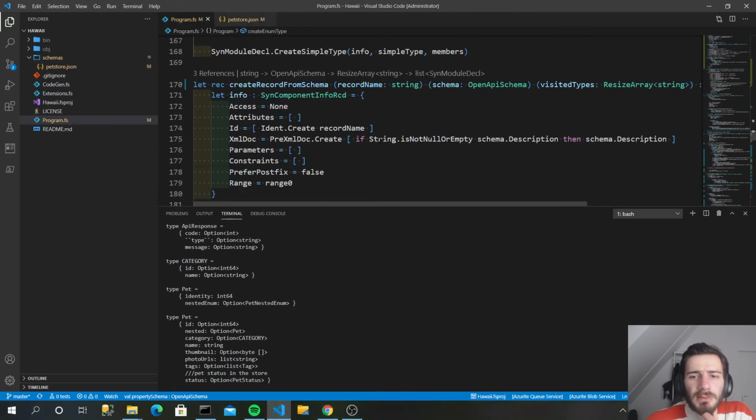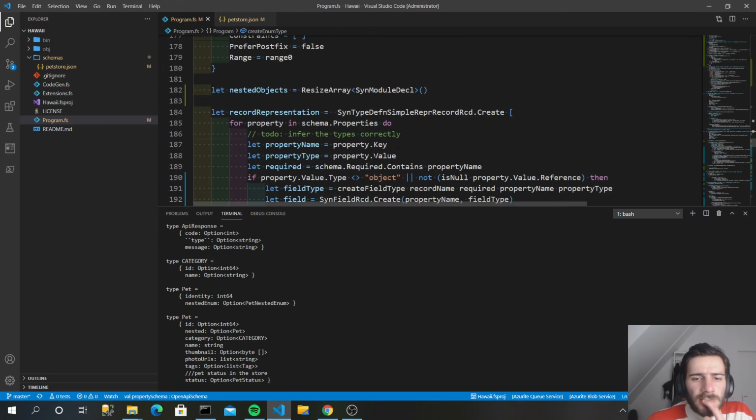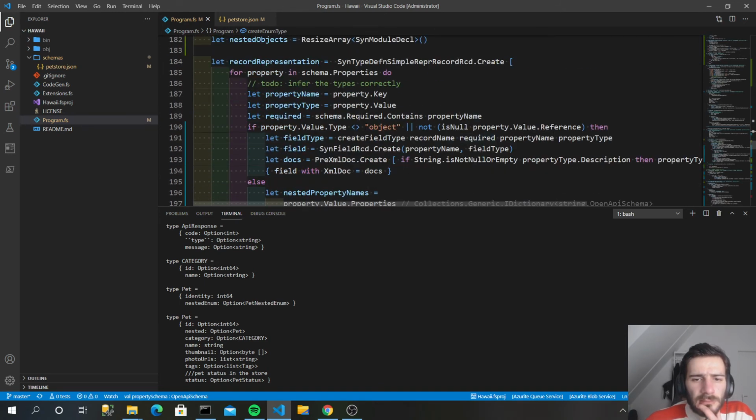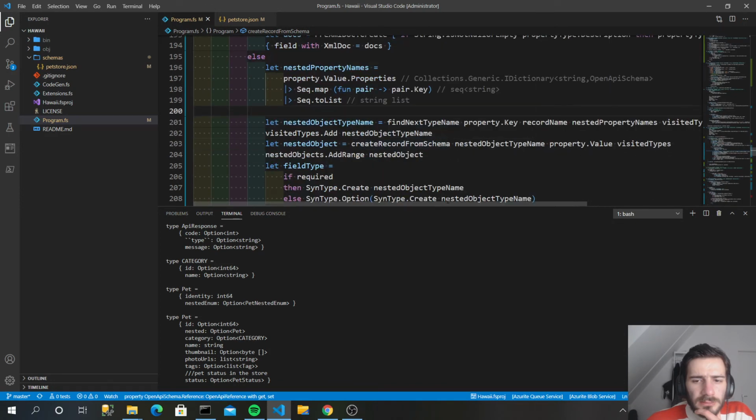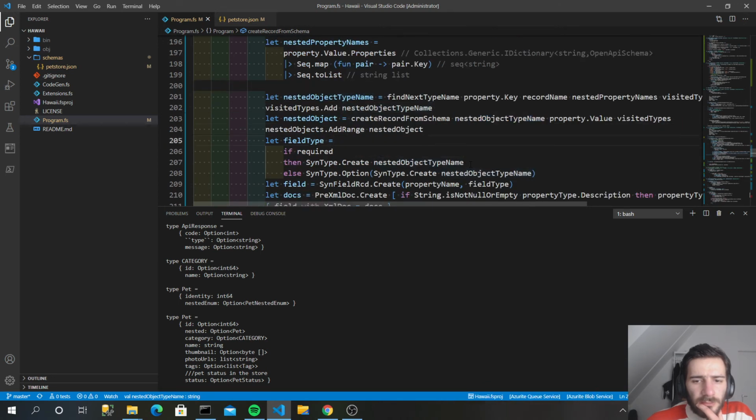Let's look at it again. It's not an object and it's not a reference. Create the field, that works. However, you have the nested property names, record name, property key, nested object name.